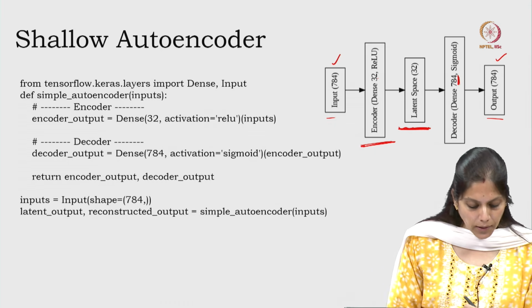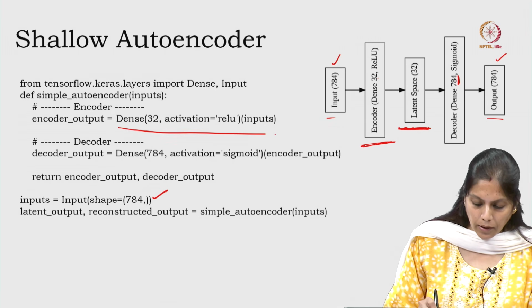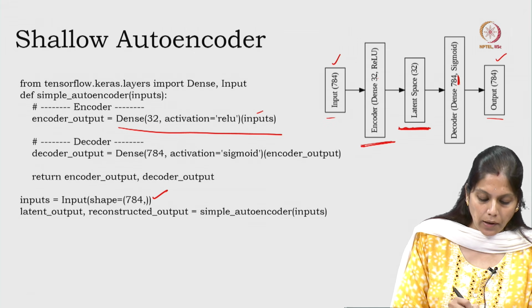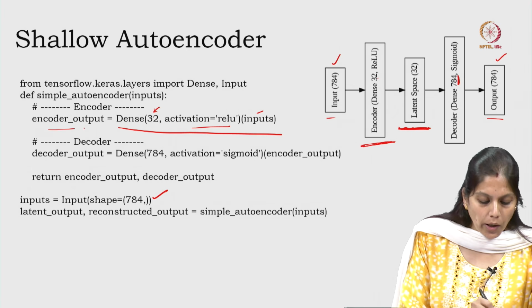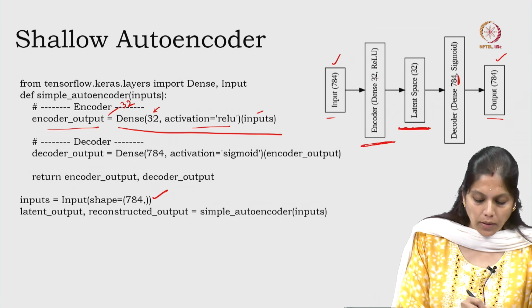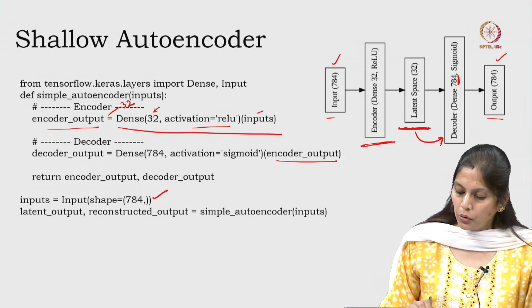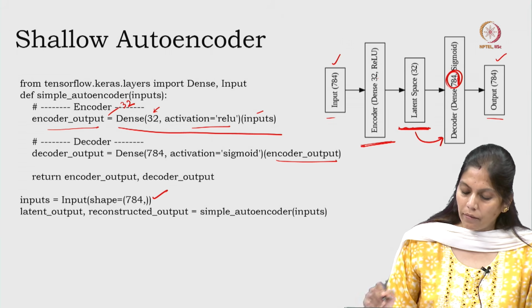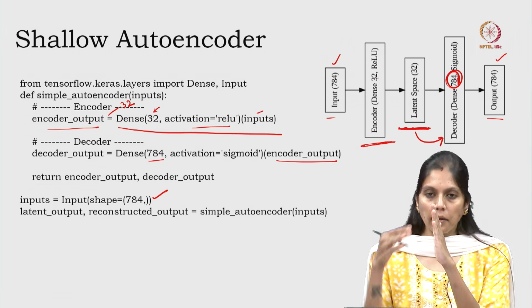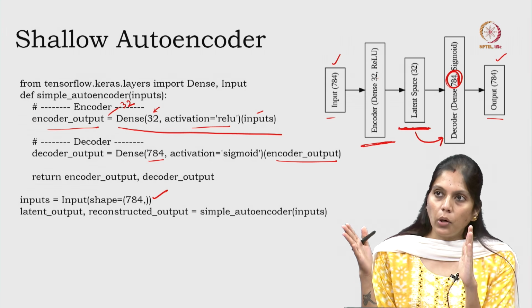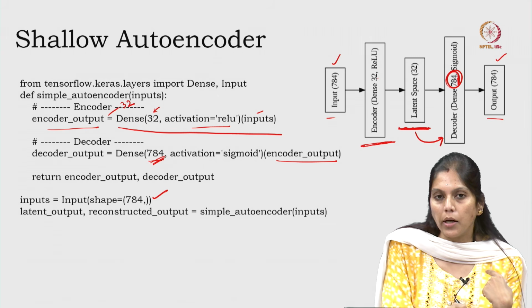So let us understand that. Input is 784, that is passed to a hidden layer. The hidden layer has 32 neurons, and the activation function is ReLU. Therefore the encoded output will have 32, that is passed as an input now. So 32 is passed as an input to this. How many neurons should you have? 784. Why 784? Because it is shallow, where after the hidden layer there is the output layer. So at the end of the output layer you have to get 784. If you have to get 784, then you have to pass that many neurons.